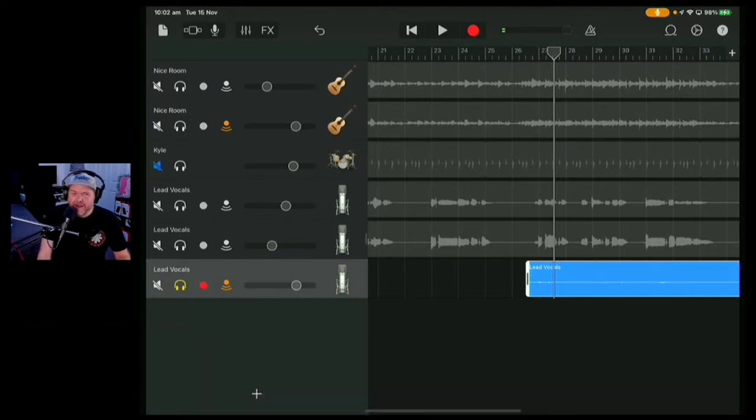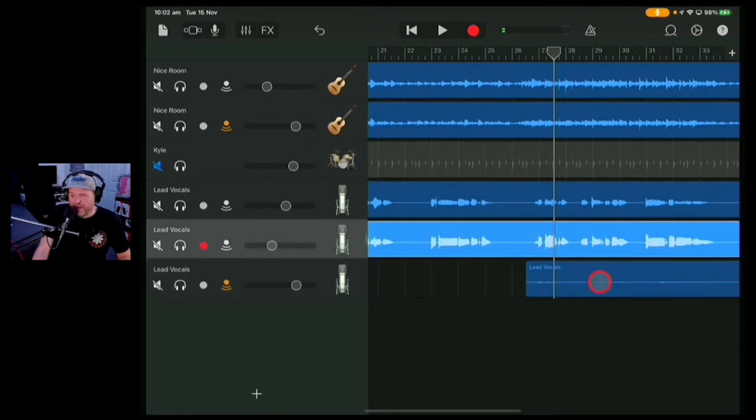Yeah, and again, this is why when people ask me, where do I set my preamp? I'm like, it depends on so many factors. It depends on the software you're using, the hardware, the audio interface you're using, the microphone you're using, your own voice, and your personal preferences. So the answer is never 7. It's always trial and error. And as you saw there, the trial and error between that and that was only like a quarter of a turn on the preamp. So you do have to be conscious of that.